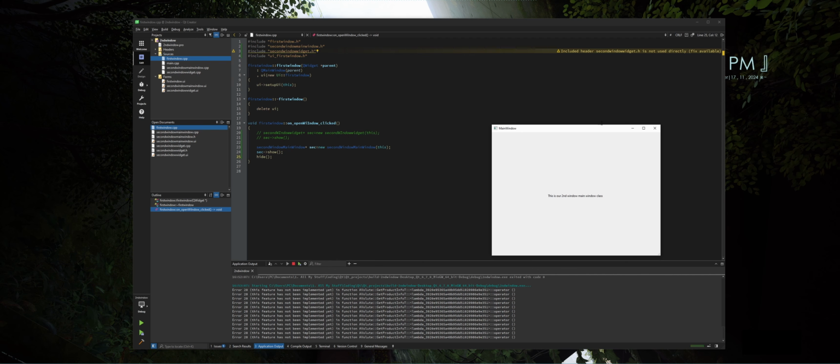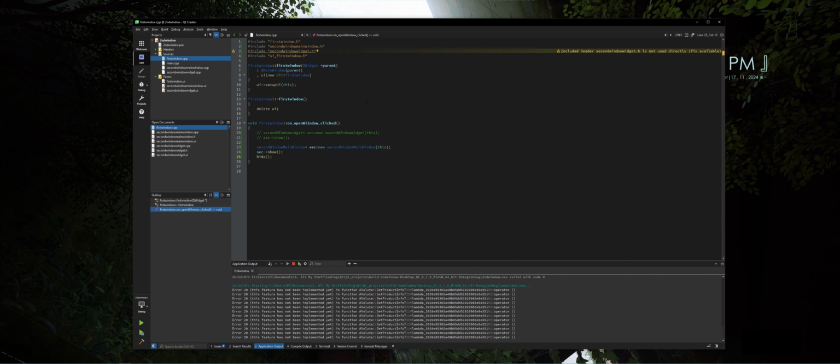And if you want to go to the first window, then we have to do something else. That is, we have to show the first window and hide, that is, delete the second window. You might not want to delete the second window. You might want to just bring up the next window. I'm going to show that later, but first now I'm going to show you how to go back there.